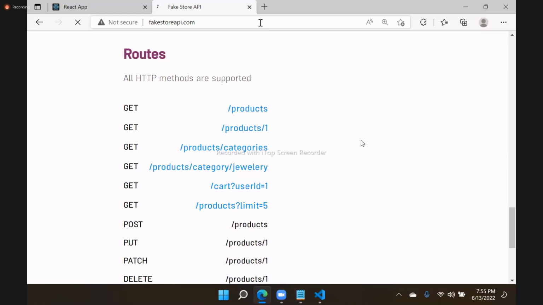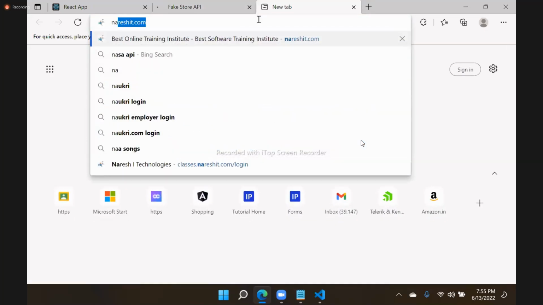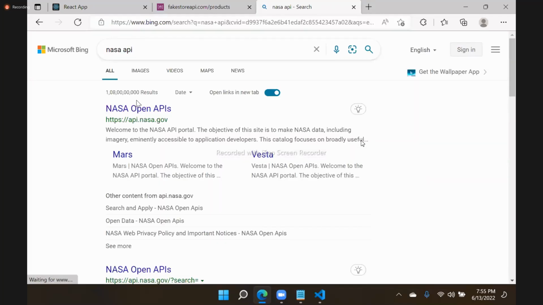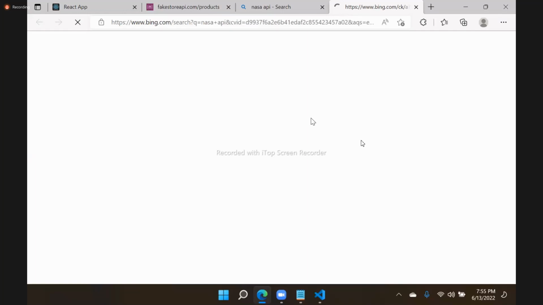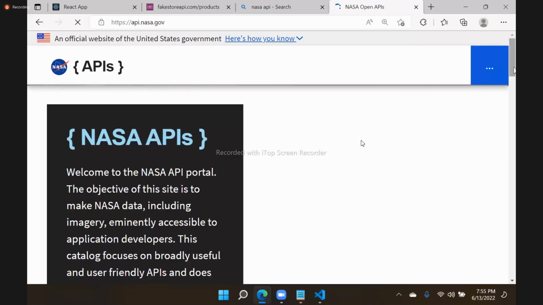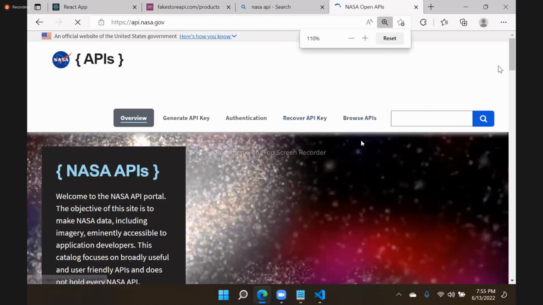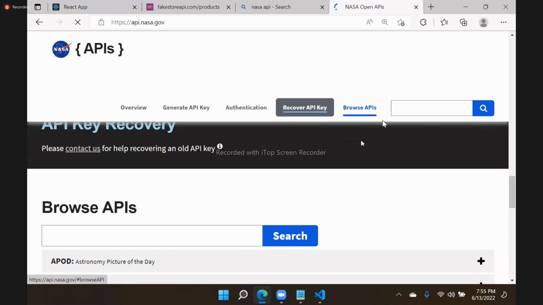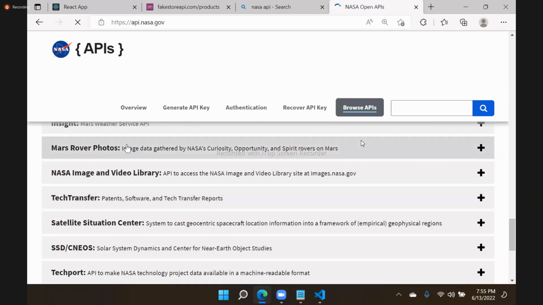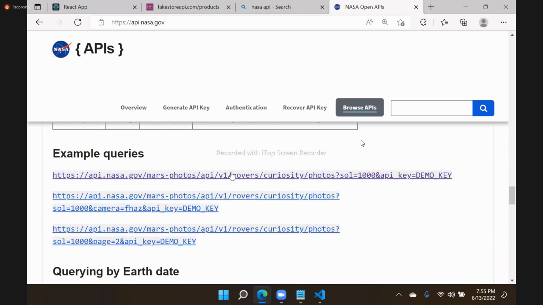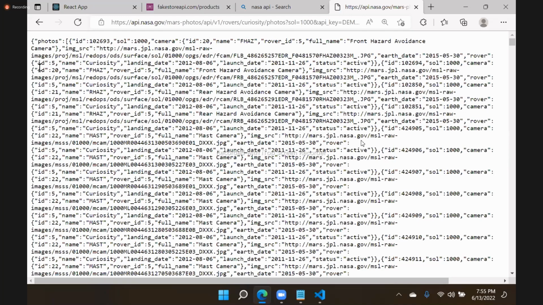Actually, you already saw when we tried to use this NASA API, right? When we tried this NASA API, I showed you in the last session in which form data is coming when we browse the APIs. We used Mars rover photos, and this is the API we use. It is returning data in an object form.